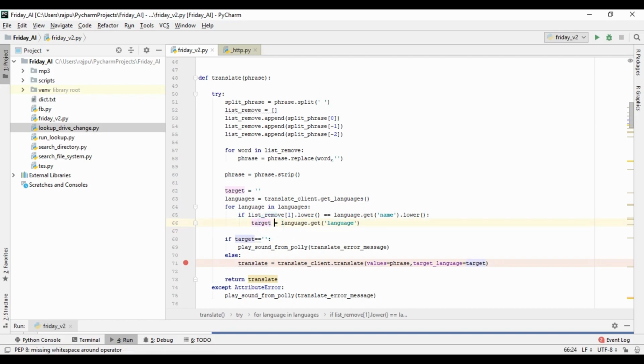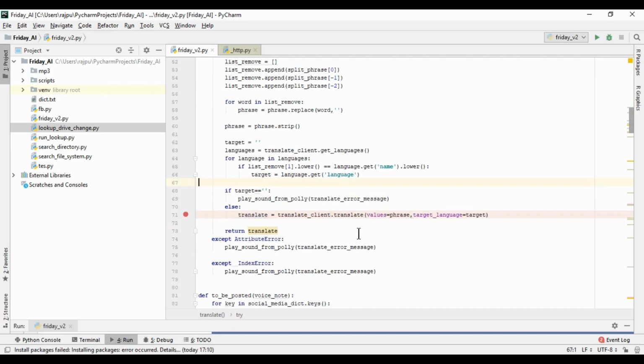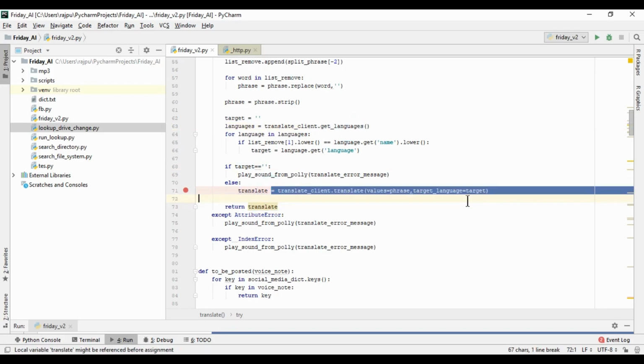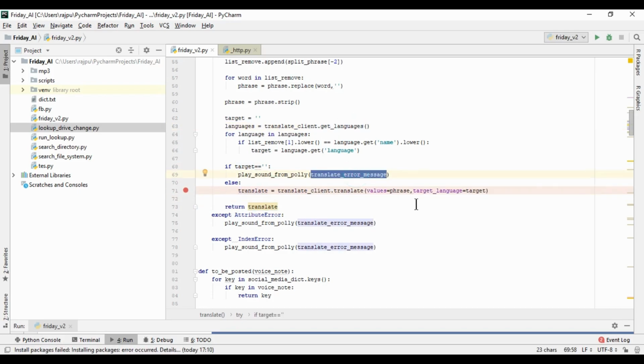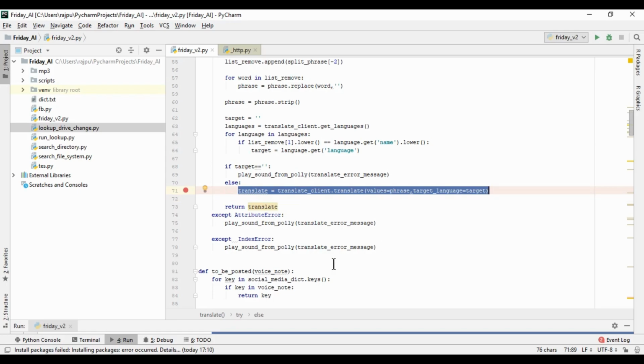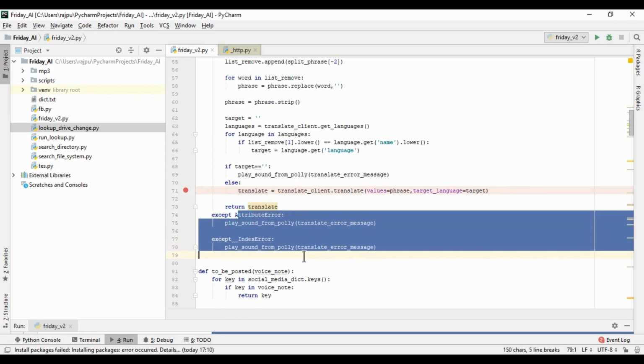So let me just make it space one here. Yeah, now here I am checking if that language is not in our dictionary, then this error message will be spoken by Polly. Now or else the phrase will be translated, and here all the exception handlings.